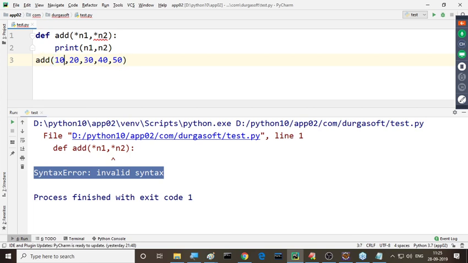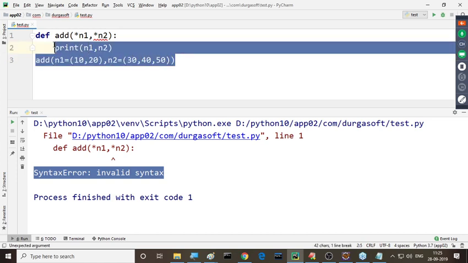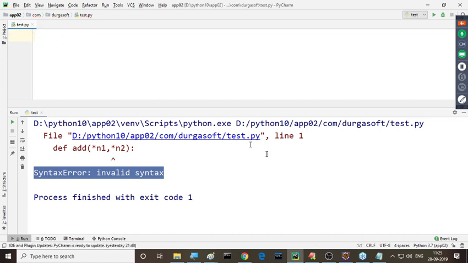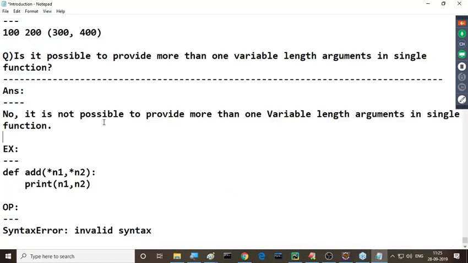Or else maybe, can I check like this? n1 is equal to, next n2 is equal to. Can I provide it like this? Is it possible? Even though we specified it like this, syntax-wise we are getting an error. Basically the syntax is not allowed. Understand my point here? That's why it is not possible. Even if you provide values like this, the syntax is not possible. Anyway, leave it. It is not possible finally.